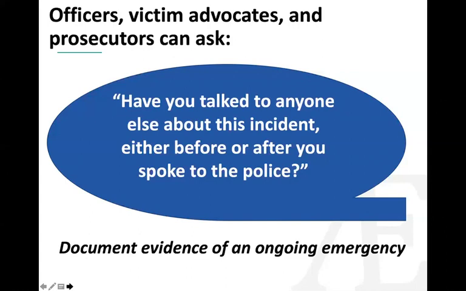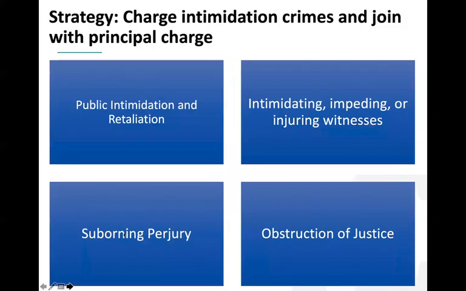So it's got to be close in time to the incident that caused the excitement, the assault, and we often relate that to the police. So if you talk to anyone before you call the police or after you call the police, or talk to anyone right after the incident happened, if you didn't call police, let's document those statements, document the identity of the person that said to. So if I don't have my victim witness at trial, I can maybe get that statement in through that other person. It'd be non-testimonial, and the hearsay exception would be the excited utterance.